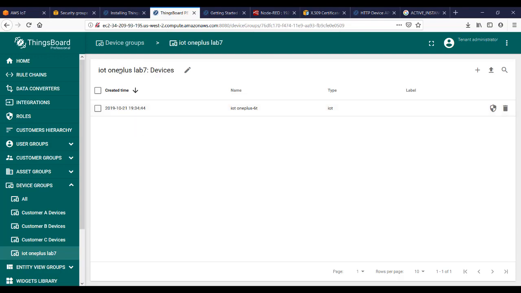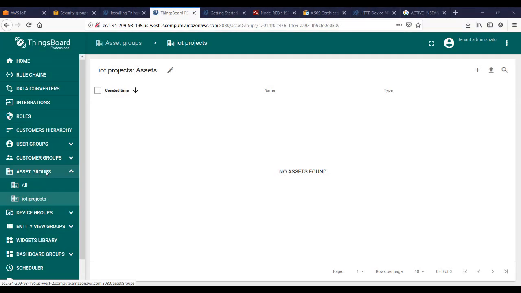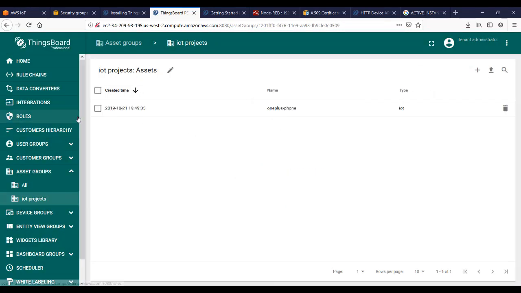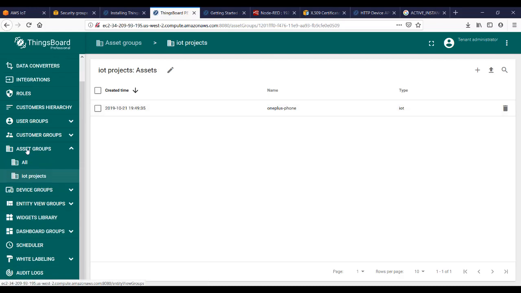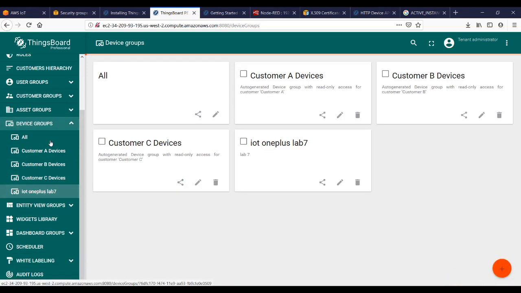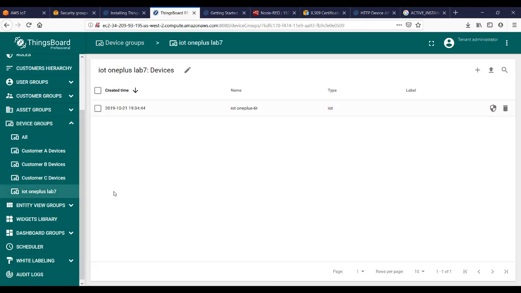Here I am again creating one more asset under this group, IoT projects. You can just press this and give some name, and the asset type you can give this one and just add. You can add multiple assets under this primary main group of IoT projects, similar to what we did for the device grouping, where you can add multiple devices.